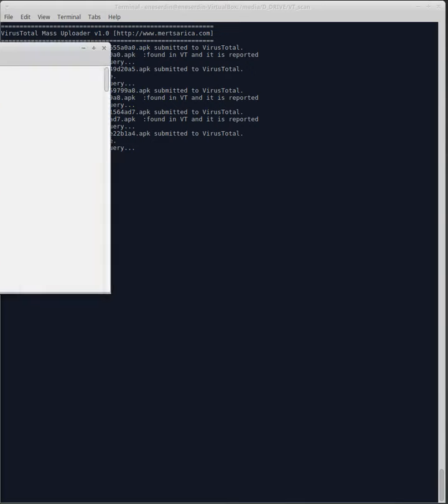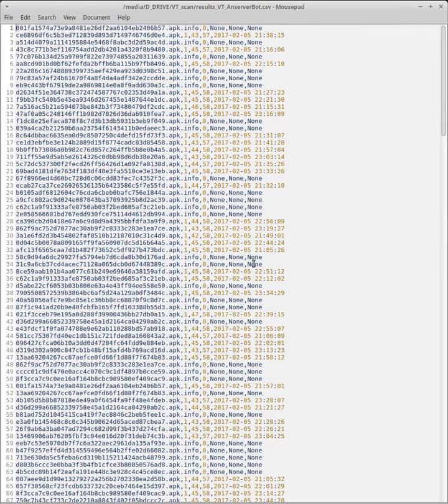For example, this is a results file from virustotal.com. What does it say? The first part is the name of the file. The second part says whether it is found in the database or not.